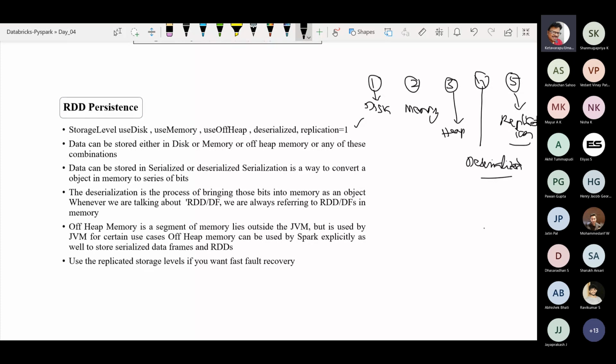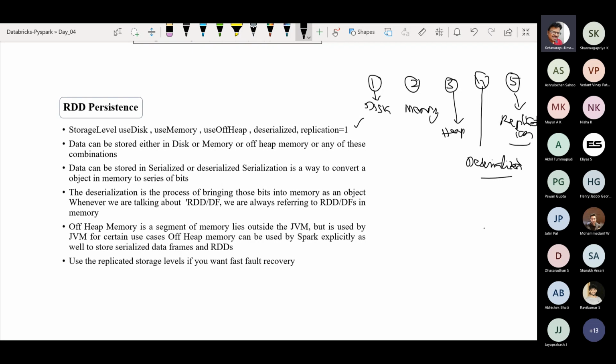Now it is pretty clear that your first argument is true, meaning you are preferring disk. Your second argument, however it is true by default, is referencing the memory. If you want to maintain heap based memory, because that is JVM based, friends, I'll give that for self learning because that is a bit of a JVM relevant aspect. Maybe I can ask you to give a presentation as a webinar, maybe 10 to 15 minutes. Maybe for Vedant or somebody else, Neha or Surendra, who is very interactive, definitely I'll allocate that topic. So heap and deserialized we will see that.